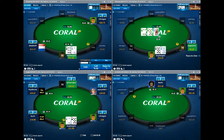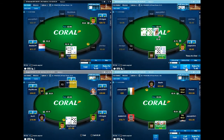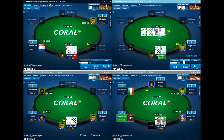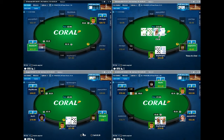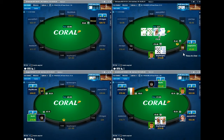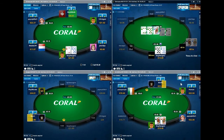So we're going to start this off with a check. We can still get the money in very, very easily in 2 streets, so I think just checking and keeping his range as wide as possible. So we're just going to check call, and we're going to see if we can convince him to stick the money in on the turn. So we're going to check again, and he is all but all in, so we're just going to raise now, and I presume he's never folding. So he has the pocket jacks, and we win, so not a bad result at all.